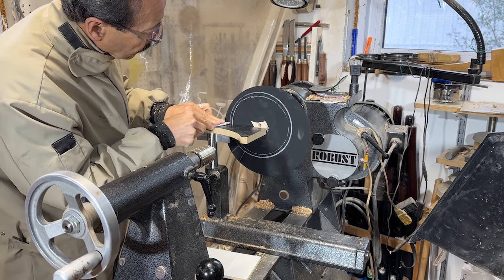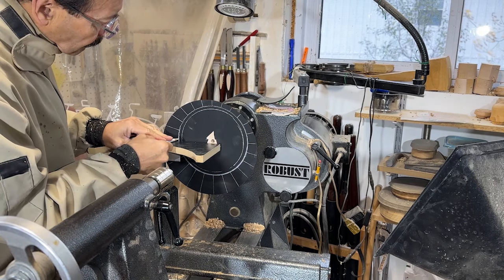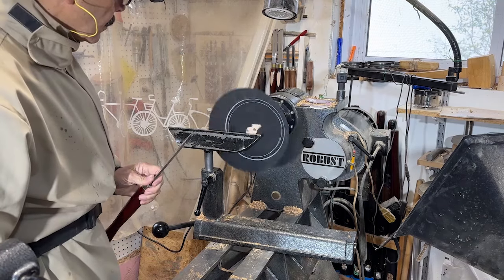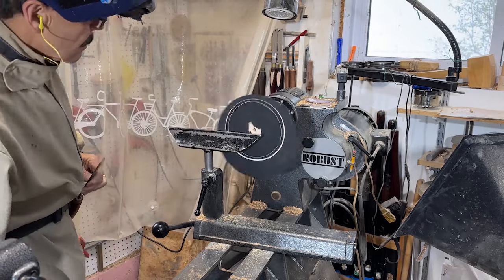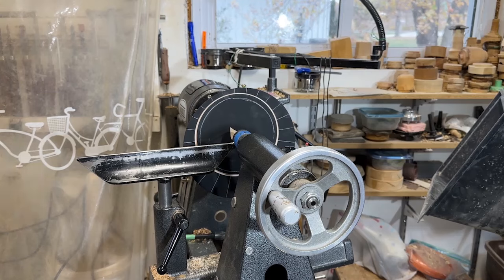And now that I have it in this position, I'm also going to mark some radial lines. You can see here I'm using my indexing wheel, and these lines I'm going to carve through later just for an interesting effect on the outside. And here I'm just scribing a line inside that outer ring.